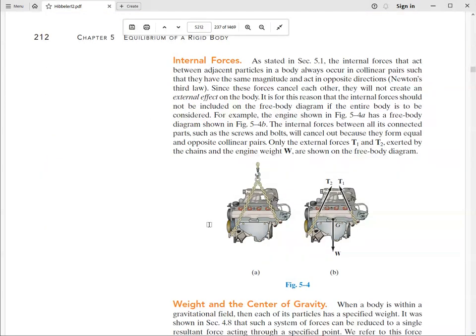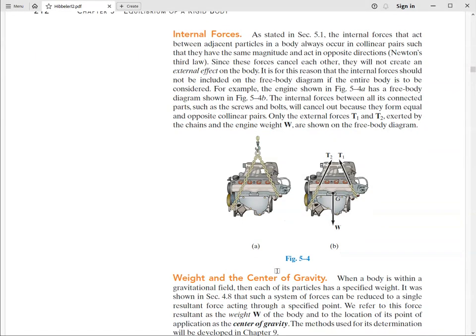Internal forces don't count because they are action and reaction. So any tension or compression between parts, bolted joints, or, since it's an engine here, as it operates, we have the pressure acting upon the piston and the pressure acting upon the cylinder head. They too cancel each other's effect. There is a net effect at the crankshaft, though, and that's the torque that is delivered by the motor.